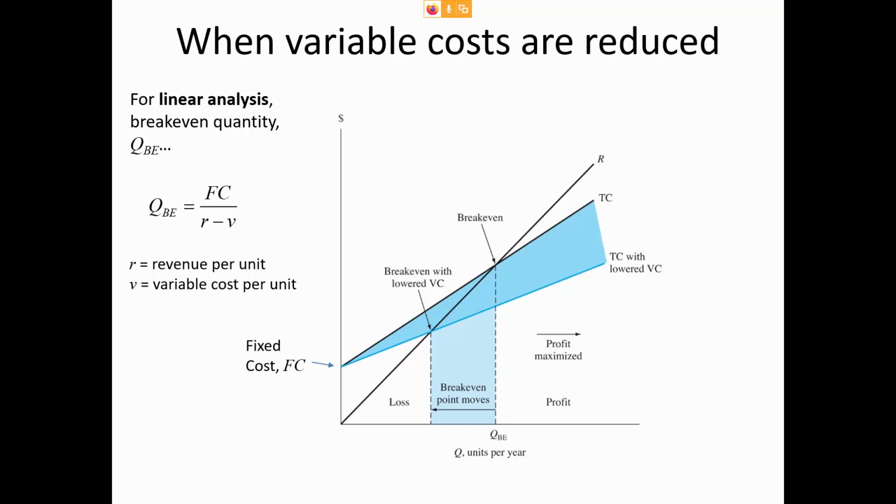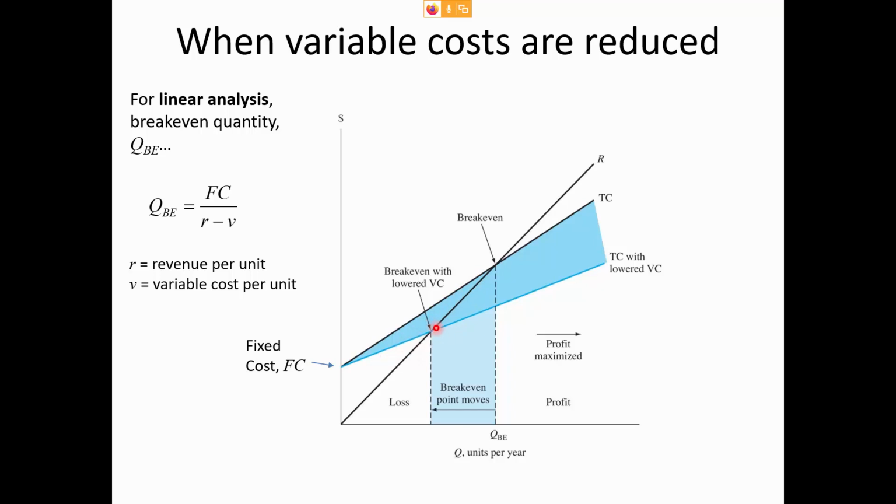Now, if your variable costs go down, let's say for instance that maybe you've noticed gasoline is a lot less expensive than it used to be. So if suddenly some of your cost inputs decrease, then that shifts the break-even point to the left. Just to point it out here on the figure, this was our original break-even point. And let's say that our production costs decrease. When the production costs decrease, the new point of intersection between the revenue line and the new cost curve is further to the left.